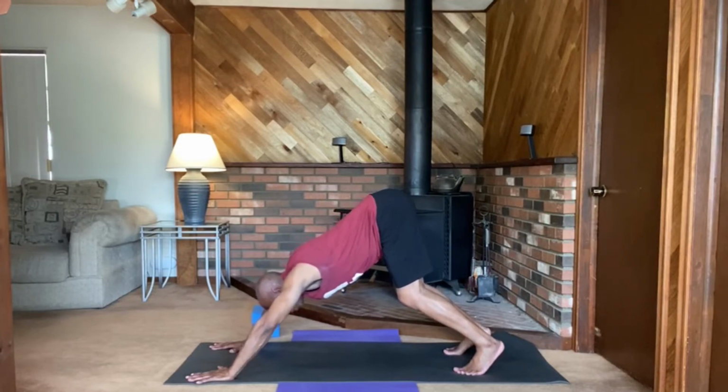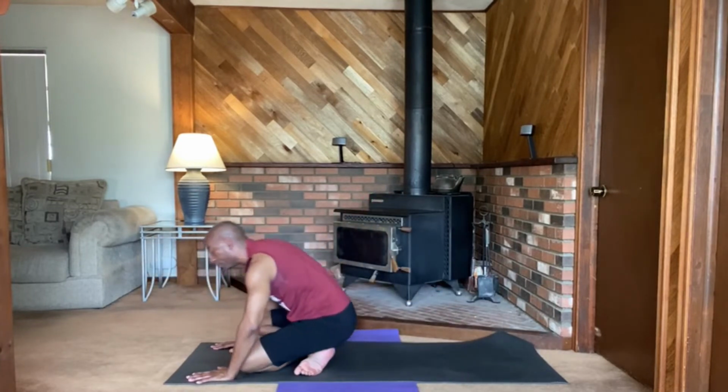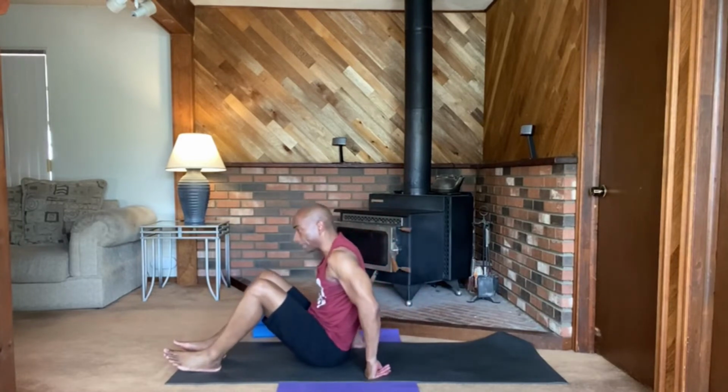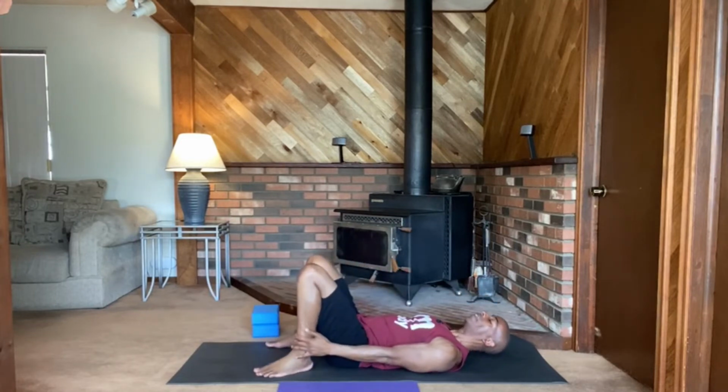From here, we'll take a seat. You can just kneel down to take a seat or hop forward, cross your legs, take a seat in the center of your mat, and then go ahead and roll down onto your back. Once we're here, bend your knees, plant your feet into the ground.